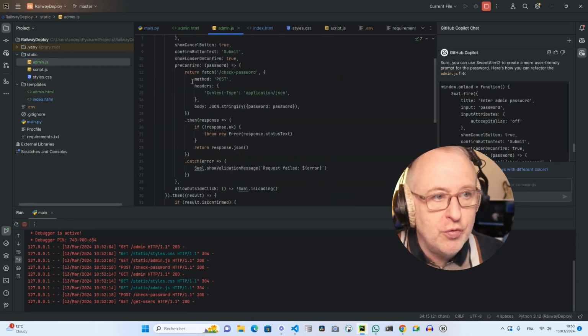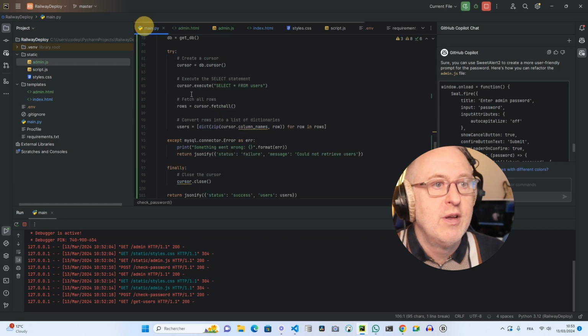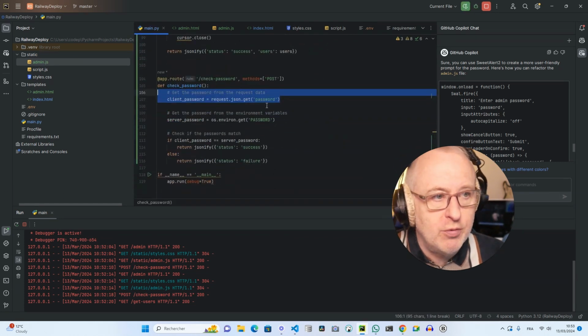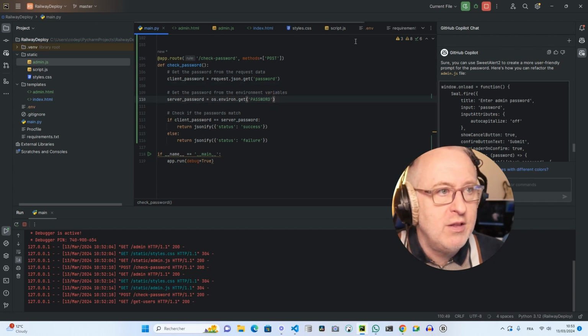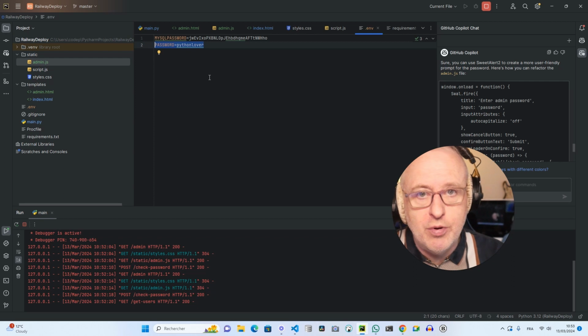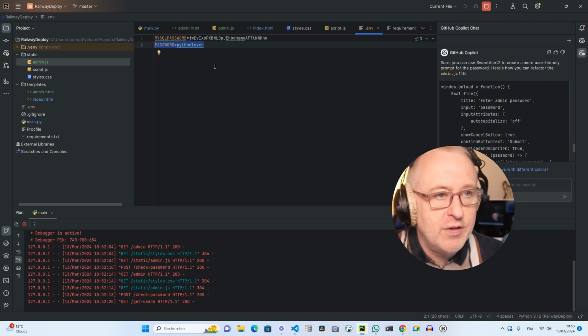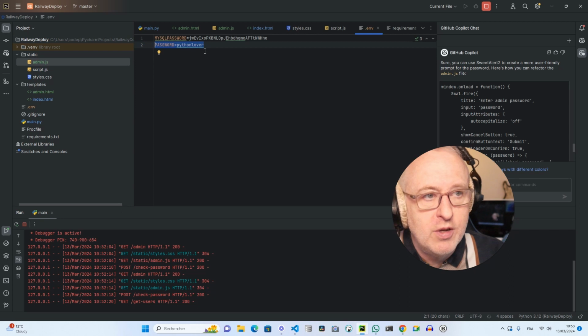And we have also added to the JavaScript logic a password prompt, which is connected to a route called check password. And the last route we added is check password, which is checking if the password entered by the user is the one we have in the .env file, Python lover here, for password. So we have added a very bare-bone, simple admin, so it's easier for us to check if the records are properly registered in the table instead of going into the database in Railway.